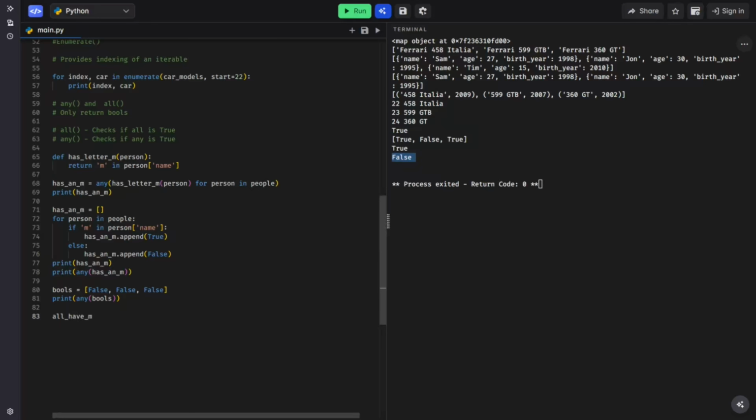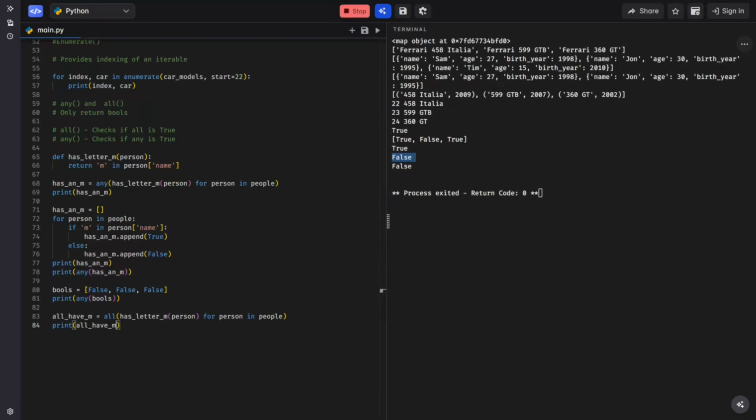If we use our previous example function and create a new variable called all have M, call the all function using that function, and print that variable, we can see the output is false. This is because not all items in that given sequence have an M. The same applies to the bools variable.